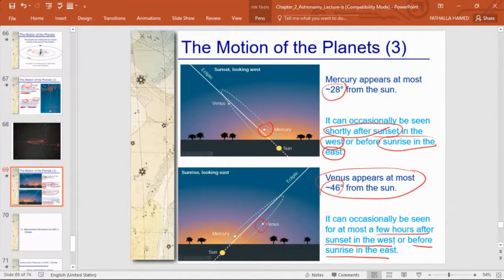The second brightest object that we can see in the night sky is the moon. And we'll discuss that in chapter number 3. The third brightest object that you can see in the night sky is Venus. It looks very luminous. And the reason for that, as I told you, is that Venus has a thick atmosphere made of sulfuric acid, so it reflects light nicely, and of course it's closer to us here, and that's why we see it as a bright object in the sky when it appears.